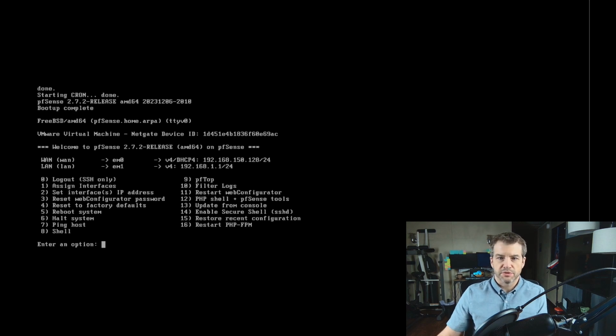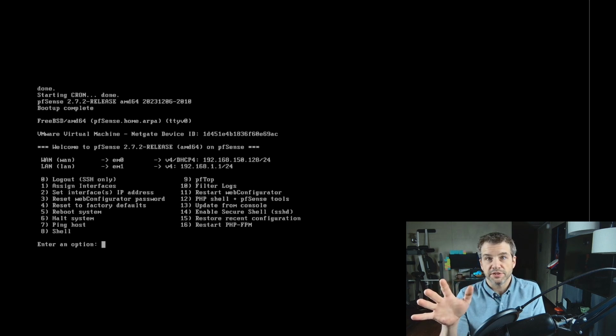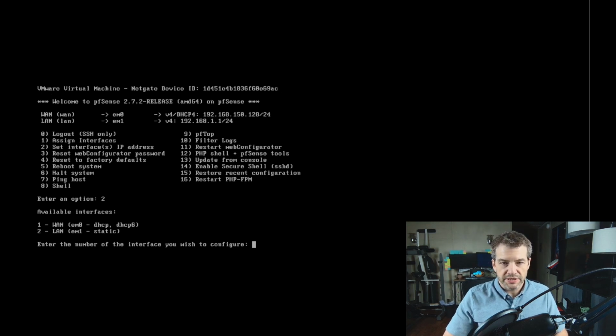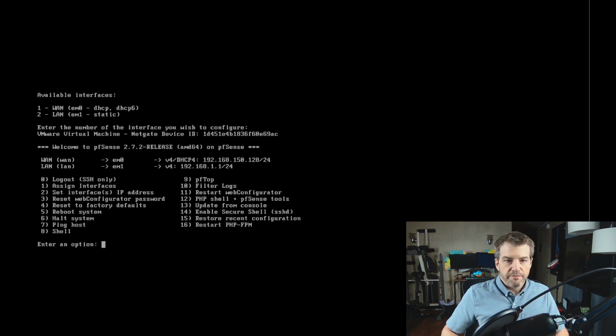All right, so now what we want to do here is go ahead and configure our interfaces, mainly so that the Ubuntu machine, the IT machine, can log in and configure this thing using the web interface. So we're just going to go ahead and set interface's IP address. So one thing we want to do here, let's get out of here. We want to make sure that the interface is correct. We want to make sure that that IT network is connected to LAN.